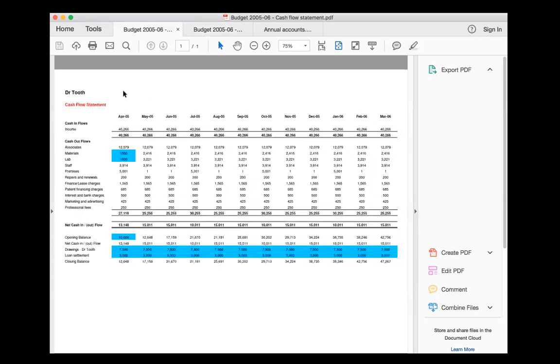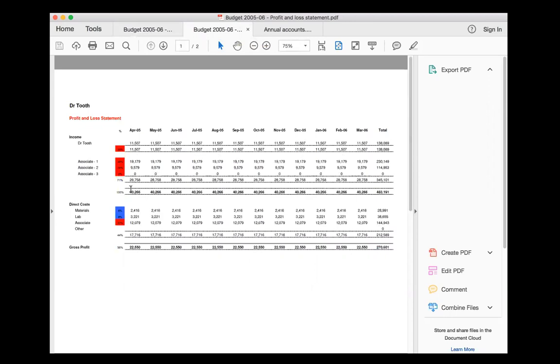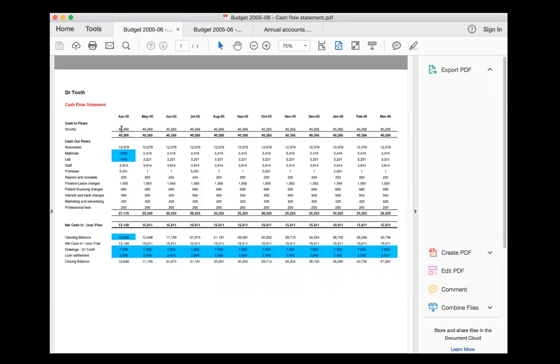At the same time, as I mentioned earlier, there's a cash flow statement, and the cash flow statement would have the same amount of income in this instance, I think. Let me just double check. Yeah, 40,266. But then it's cash. These are cash things that happen to go out. There's physical cash going out of the bank account. So in this instance, net cash in is this row of numbers here: 13, 15, 15, 10, 15, etc. So it just shows the flow of cash.